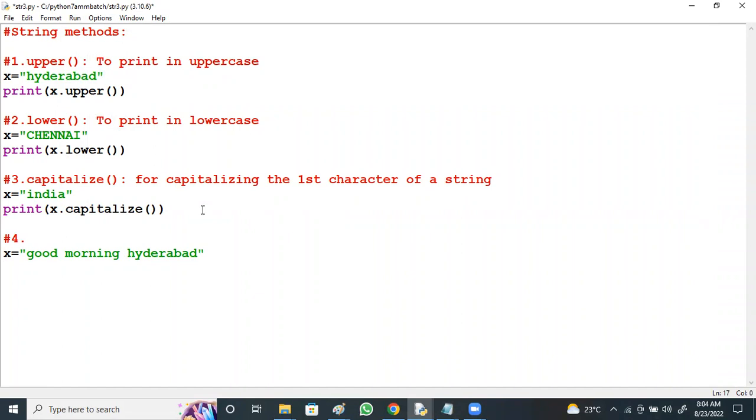Three words. In that, for each and every word, I want the first character in uppercase. I want G in uppercase, M in uppercase, H in uppercase. In a line, each and every word, first character in uppercase.